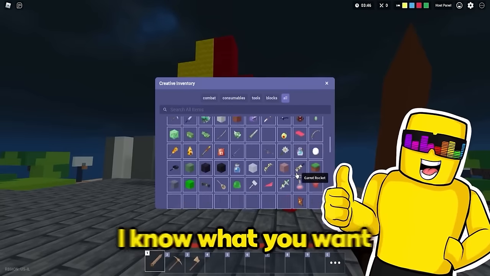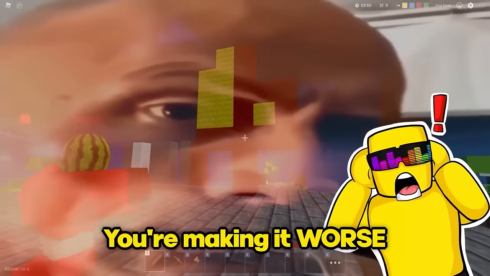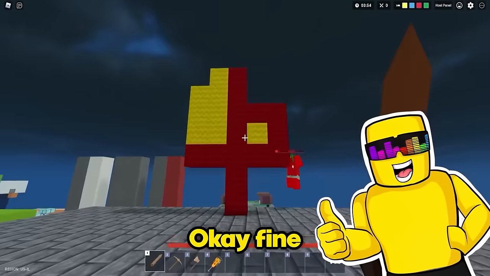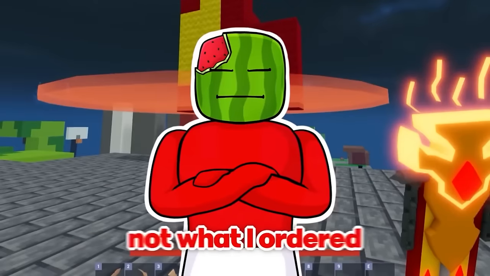Nice one, dude. I know what you want, but I'm not going to give it to you until you make this design. You're making it worse. What? No, that's how it looks, bro. That looks beautiful. Okay, fine. Then here's what you're getting. Wait, chill. You get a fire banner. Bro, that's not what I ordered.